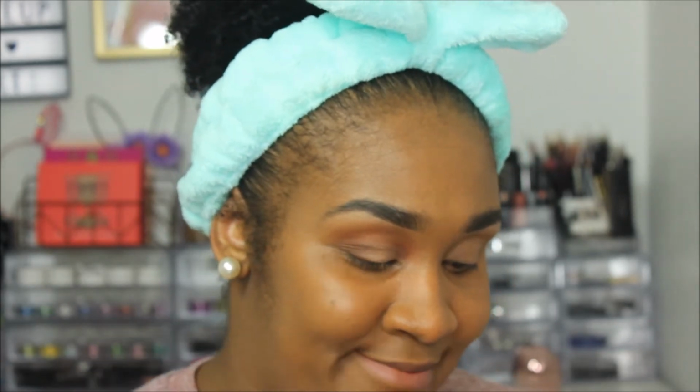Alright, so now I'm going to go on my, thought I had a brush. Okay, so this is the AOA, the new faux mink brushes. This is the E139 brush, and I'm just gonna use this to just, I don't know y'all.